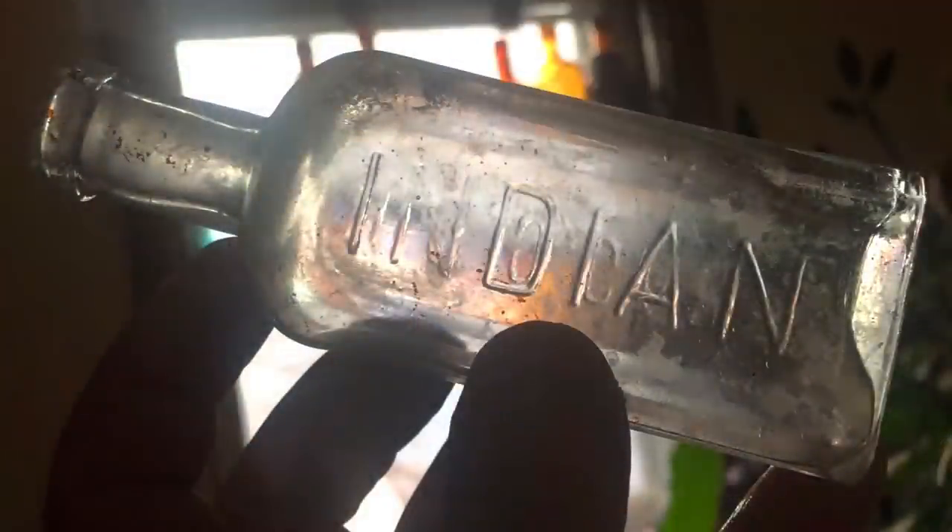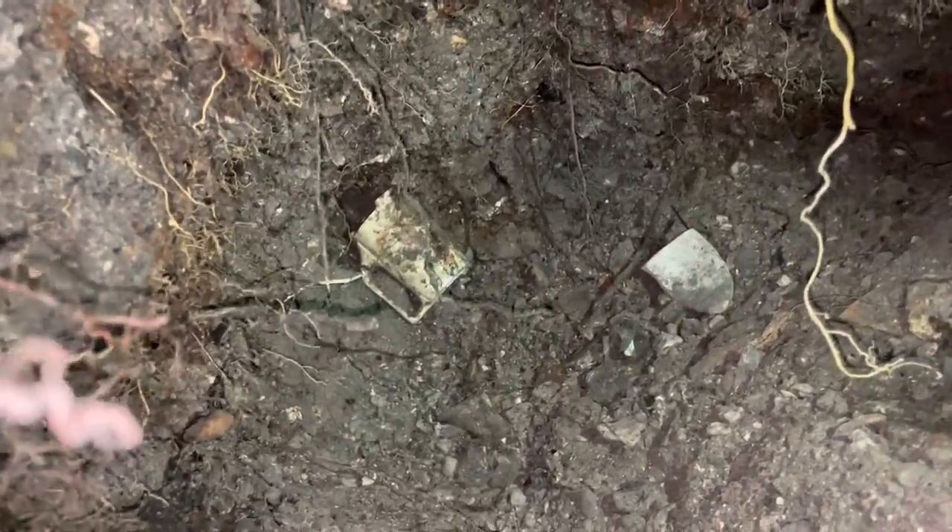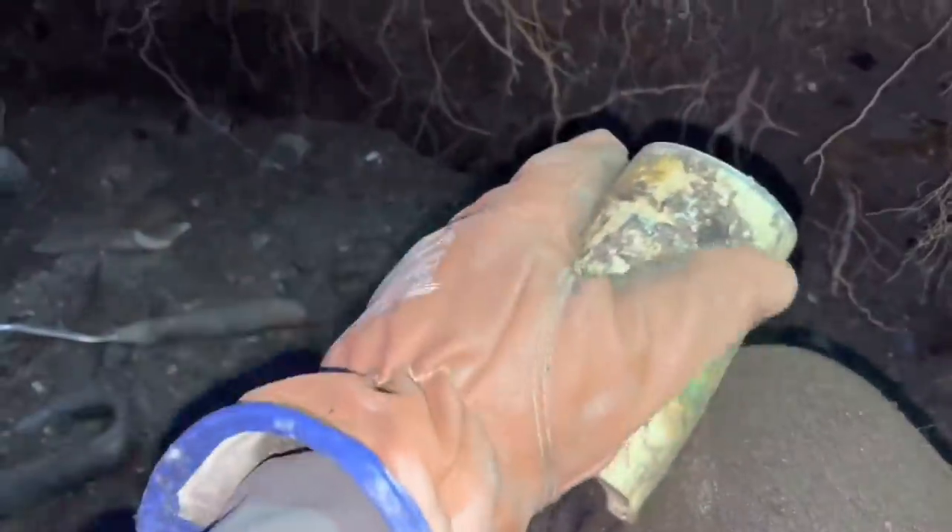It's real dark down in my hole, but check out what I just popped out — a real nice Barrels Indian Liniment, AC carry, blown in mold. Corey's got a mug in the hole up there. I've got a stein in the hole — this is my first ever stein. I'm going to reach back and grab it. It's full and it's got some cool stuff on it. What does it say? Frostburg! The Frostburg Brewing Company. Frostburg Marrow. Oh man, that is so cool. I don't even know what to think right now.